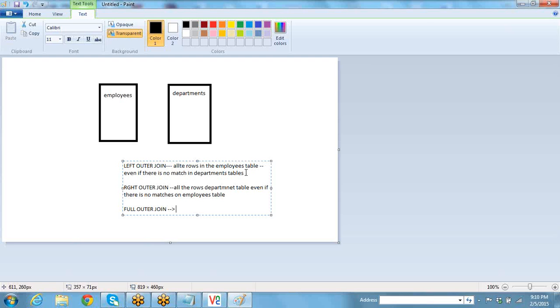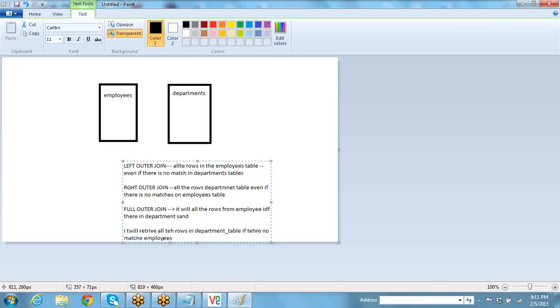It will retrieve all the rows from employees if there are no matches in departments, and the other condition also, it will retrieve all the rows in department table even if there are no matches in employees table.